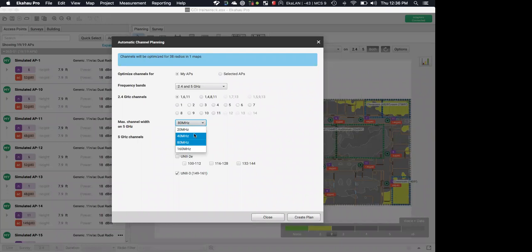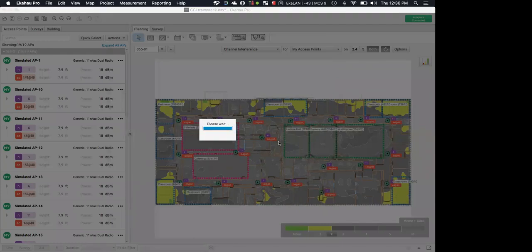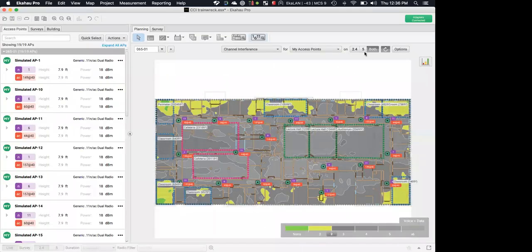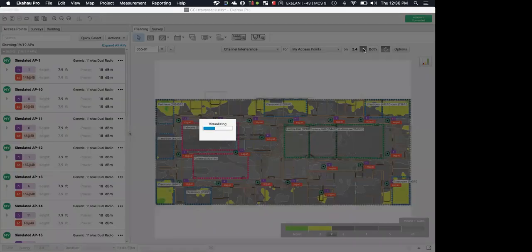So now if we drop from 80 to 40, we're going from 3 channels, now we're essentially doubling the amount of channels, right? So now we've increased our channels to 6. Still not a lot, so let's see if we drop that down to 20. Can we pull off a good design here? And we'll look at just 5 gigahertz because obviously we're not doing anything with 2.4. So I'll switch this over to 5, and we can see, did we make any significant impacts there?